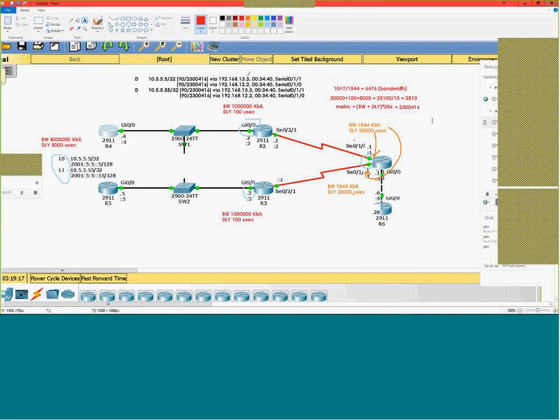Now, let me ask you guys something. If I want to force the traffic to take the top path instead of the bottom path, at which point in the network can I change a value to do that? And what value should I change? I want the top path to be preferred over the bottom path. You guys agree that I cannot change these interfaces here, right? I can't change those interfaces there because those interfaces apply to both metrics.